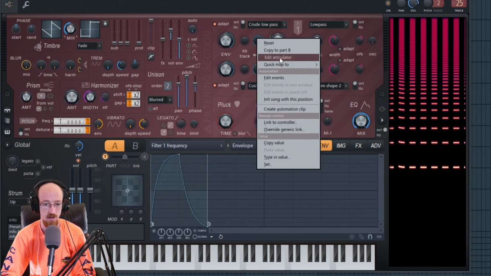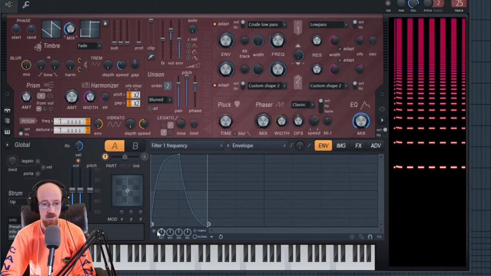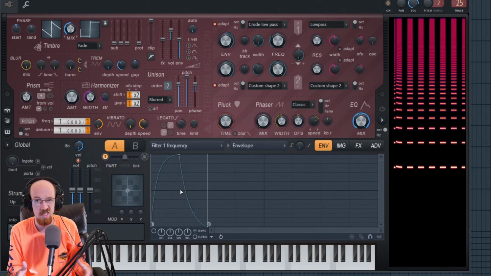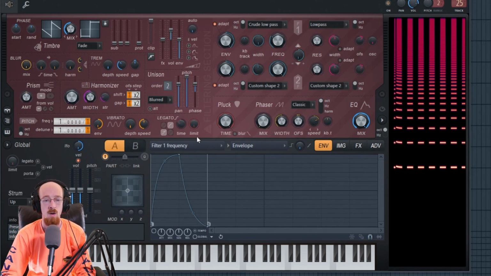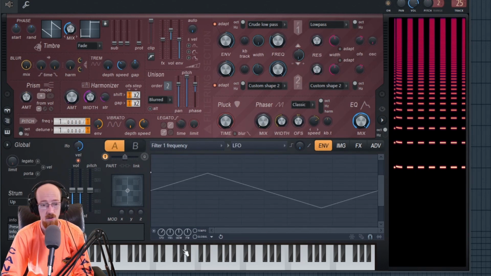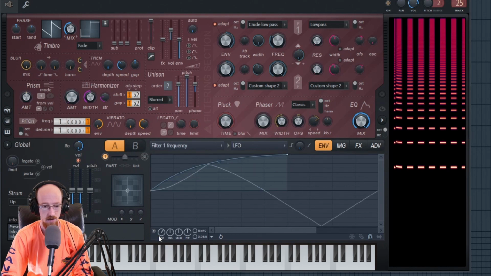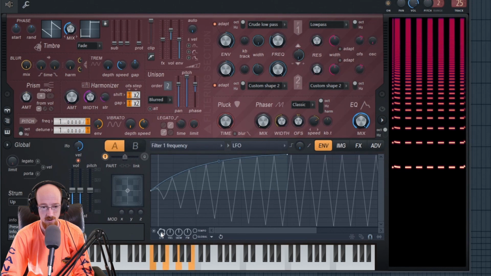I believe this also has an articulator that you could use. Not everything has an articulator in Harmor. So I kind of like that right there. Now there's another way to do this that might come to mind, because what if we want to change the speed or do something like that? Well, instead of doing it through an envelope, you can right click here or just click and go to LFO. And in LFO, you can set an LFO to do your dirty work for you. So we could have something start off soft and then get louder. And the speed we can adjust according to taste.